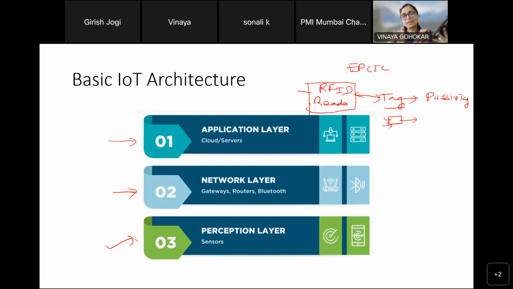So unless this RFID reader is connected to internet, this will not happen. So the RFID tag may not be directly connected to internet. Everything need not be directly connected to internet, but somewhere it has got a part. I hope that answers the question. Right. You had touched upon this, Vinaya, about active and passive, and I think the passive part explains this question.